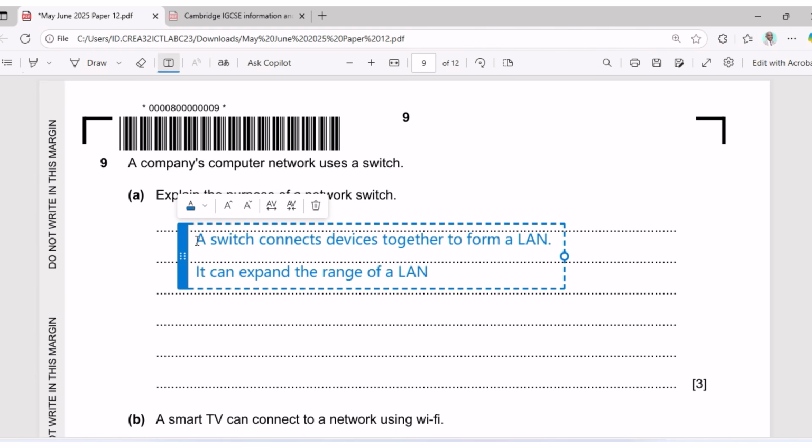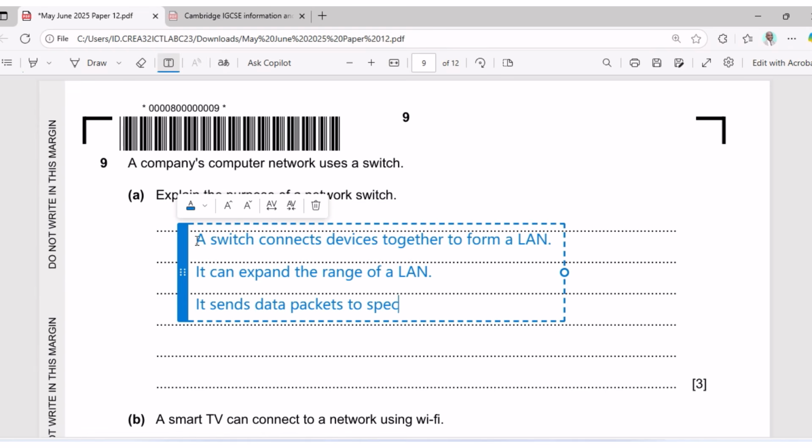It is intelligent because it sends data packets to specific devices that require it, based on their request.